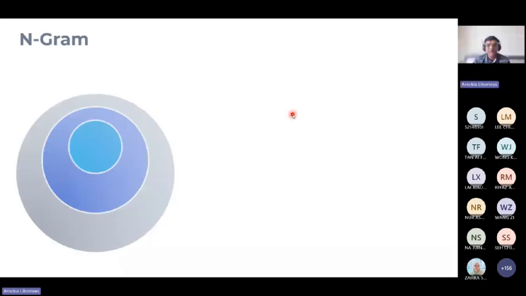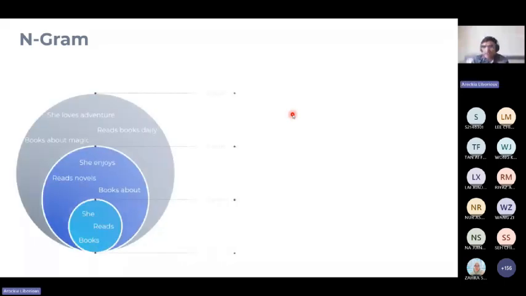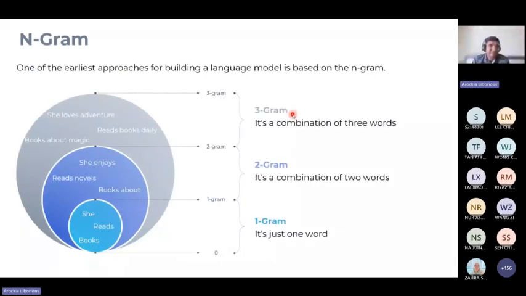Next, we'll see something about language models. In language models, N-gram is one of the earliest approaches, which helped in building the primitive or early-stage language models. N-gram analysis helps you break down and understand words from different combinations.